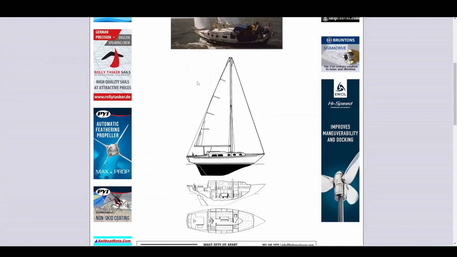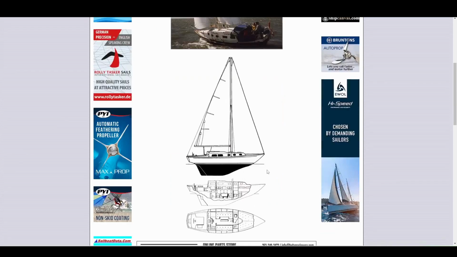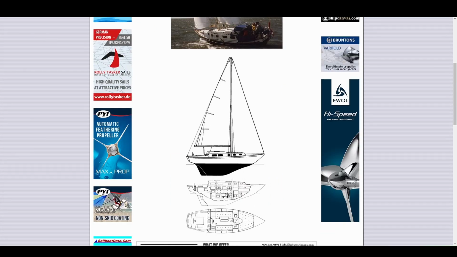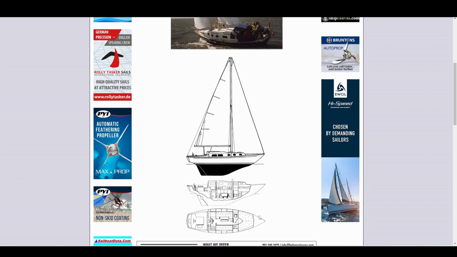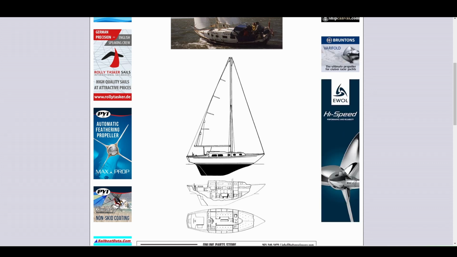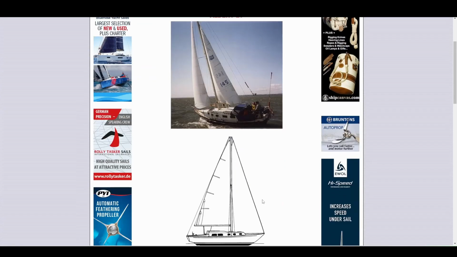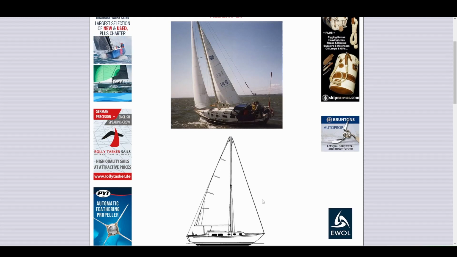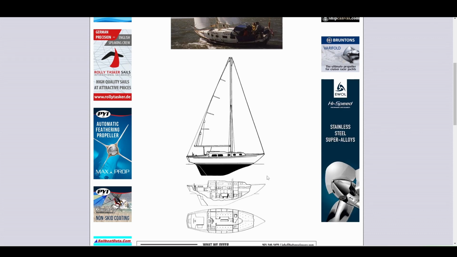With Sailboat Data, mostly you will get a photo, not for every boat. For this one, you get drawings. This is quite nice, including the layout here. Perfect. So you can see it's a decent boat. From the picture, one would say for one person, plenty. Two persons should fit in, and four people cramped. But I mean, it should definitely be working. In the time when these boats were produced, families were cruising, and I think some of the 29s and 30s have even been used as education and school boats.